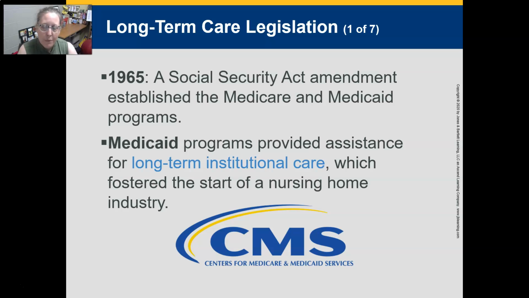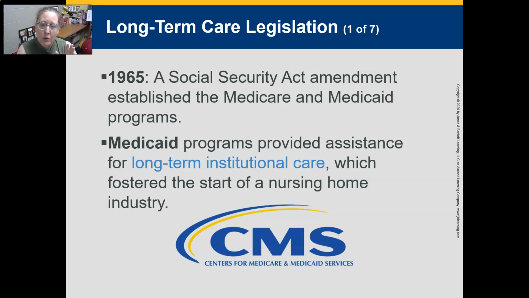Now, if you remember, I know we've mentioned this, and of course the chapter on financing is coming up after this section, after long-term care. But so Medicare and Medicaid. Medicare is for the elderly and some people with disabilities, and Medicaid is for people that are poor, don't have a lot of money.